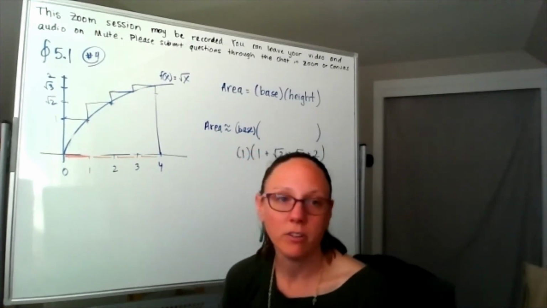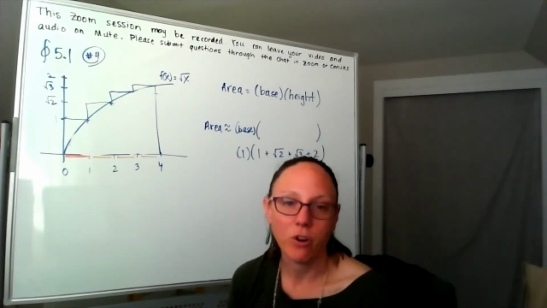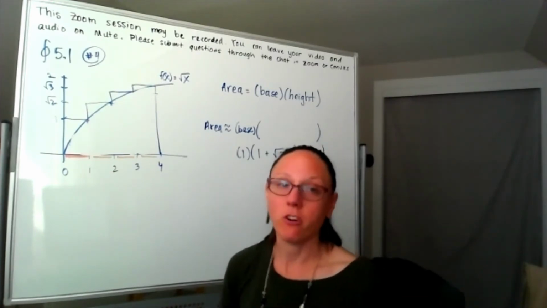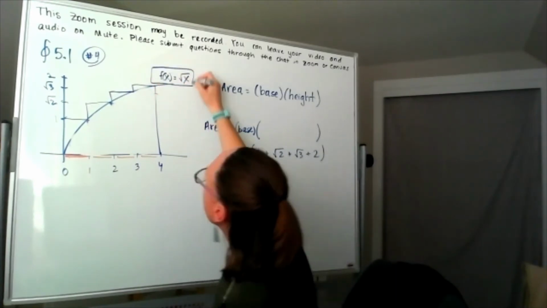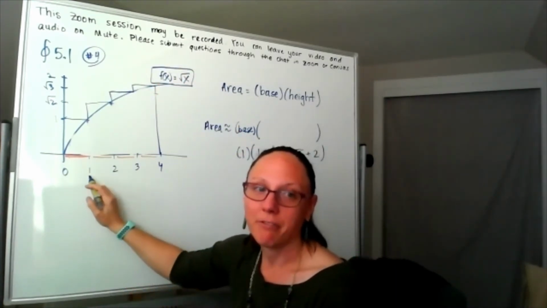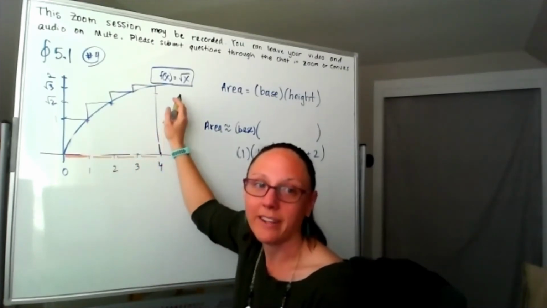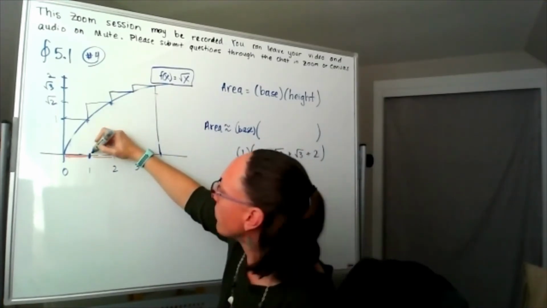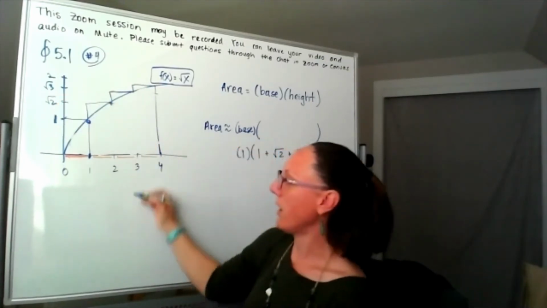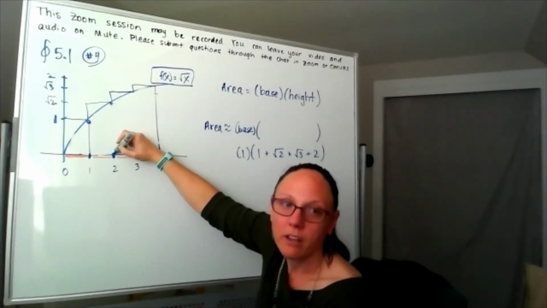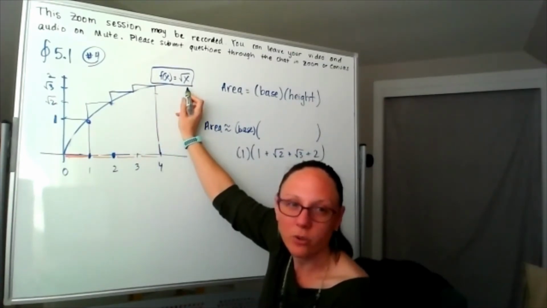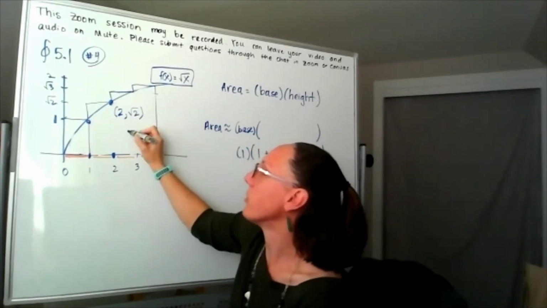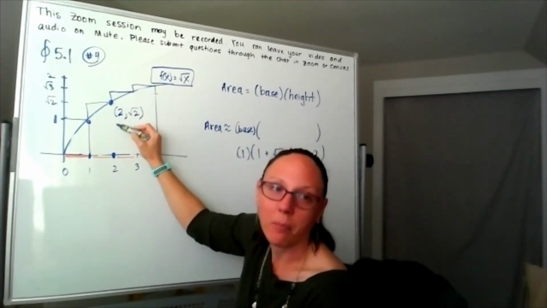So in general, with any kind of graph, if I'm trying to figure out the y values, then I'm going to get that from looking at the function itself. So here the function that we were given is the square root of x, which means that if I'm at an x value of 1 and I plug 1 into the function, then I'll be at the square root of 1, which is 1. So at an x value of 1, that y value works out to be 1. But when I'm here at an x value of 2, if I plug 2 into the function, I'm going to get the square root of 2, which means that point on the curve is at the point 2 comma square root of 2, meaning the y value or the height at that point is square root of 2.